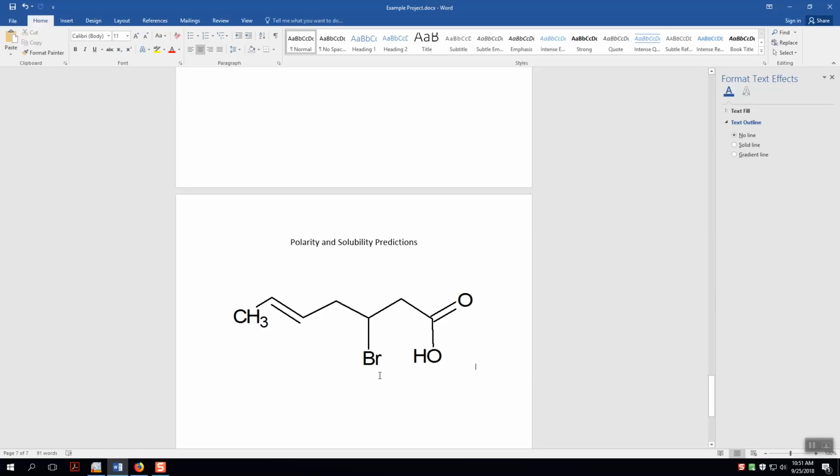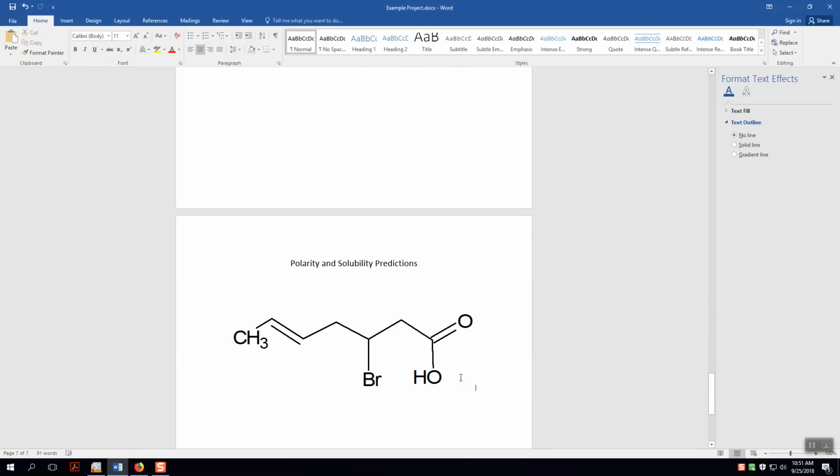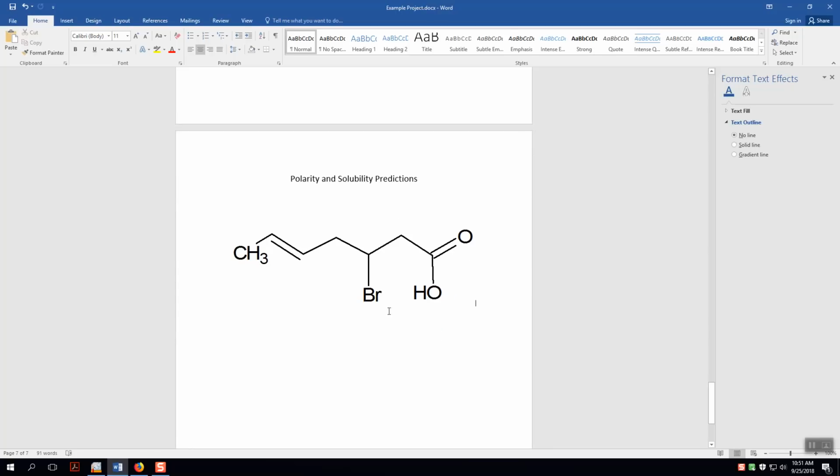If you look at chloro and bromoalkanes, they're not even soluble in water. They won't mix with water. So here we're trying to figure out, is this molecule soluble in water? Well, the only thing that's really going to help this molecule be soluble in water, in my case, is the hydrogen bonding that we just showed above with the carboxylic acid portion of the molecule. So this is the polar part that I want to identify.